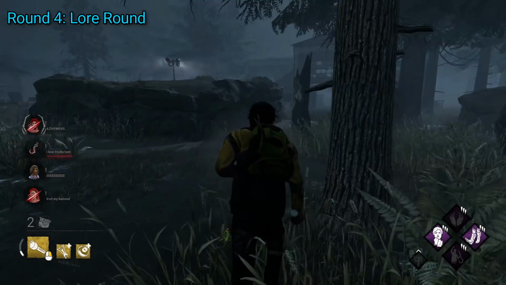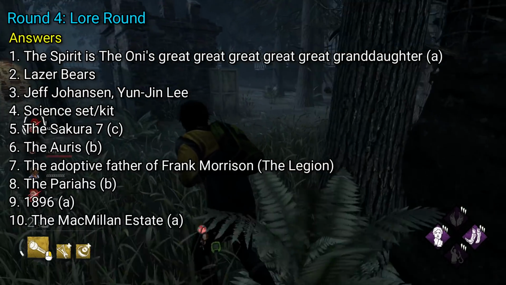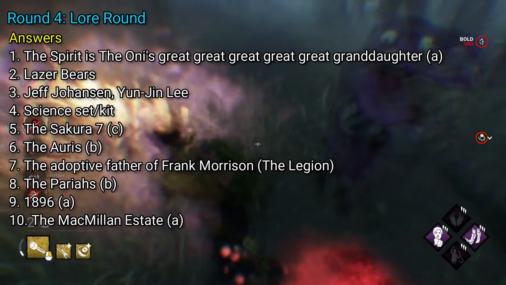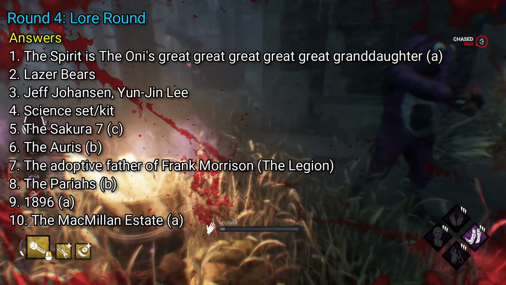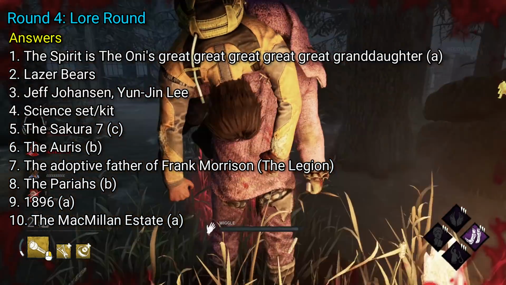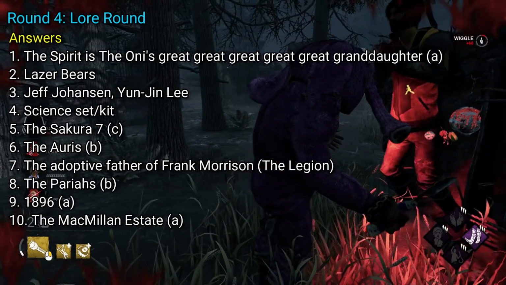Okay, answers for the lore round. Question 1 was option A. The spirit is the Oni's great-great-great-great-great-granddaughter. Question 2. Feng Min's old esports team was named the Laser Bears. Question 3. The survivors to interact with their killers prior to getting taken were Jeff Johansson and Yunjin Lee. Question 4. Claudette received a science set or kit for her 8th birthday.